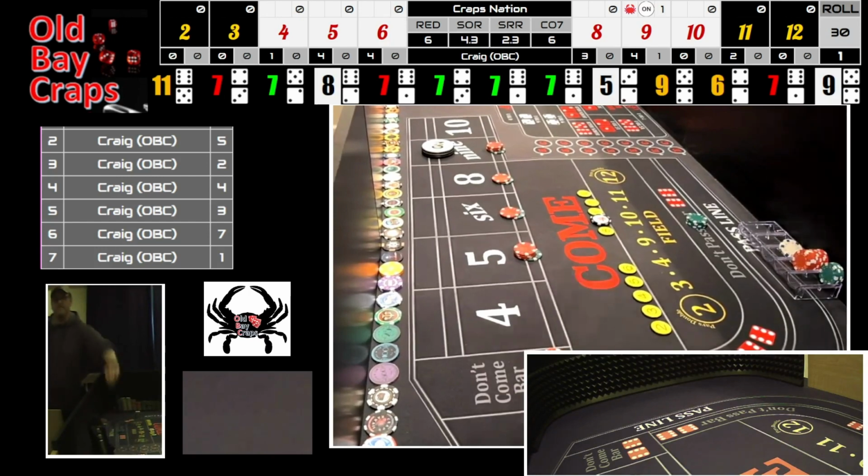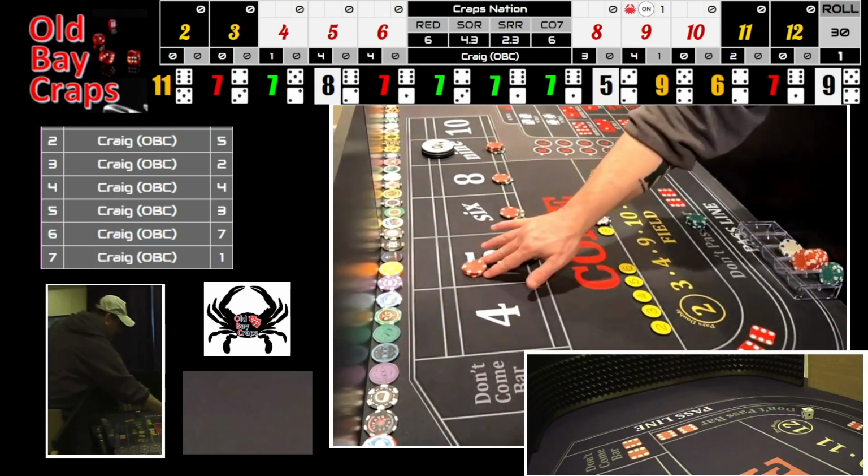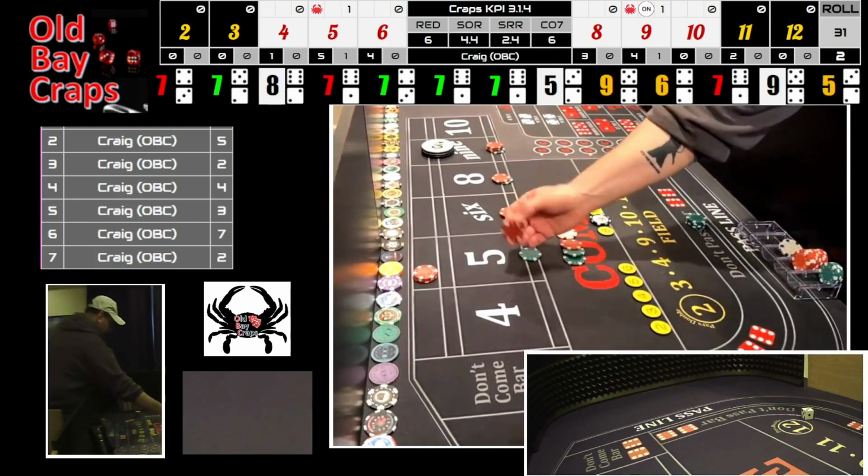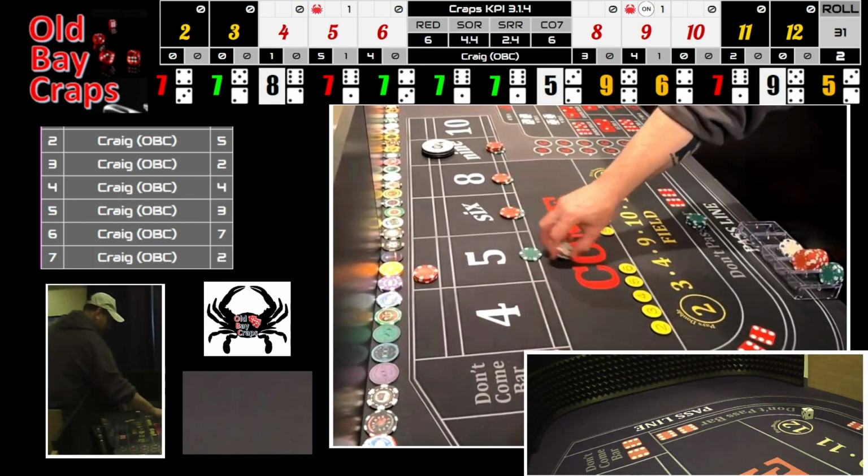Dice out. I got a 3-2-5. So our DC is going to travel up to the 5. Going to win 56. Going to take 15 off the top of the 5. And we're going to rack 81.